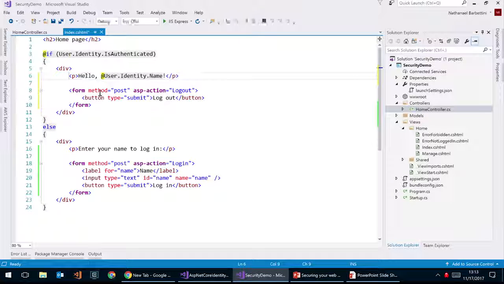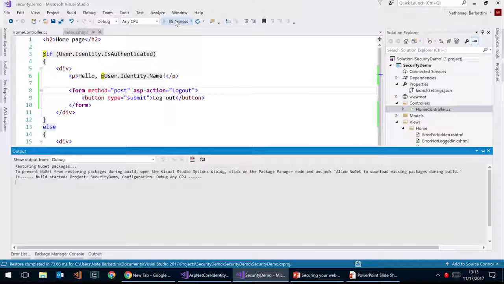So I am going to show the user two things if they're already logged in. First, I'm just going to tell them what their name is. Kind of obvious. Hopefully they know that already. And then I'm also going to show them a log out form, so a button that just says log out. That's another HTML form that's going to post to a different action called logout on the home controller. I haven't written that yet, but before I get too far down the road, I want to just demo this and show you how it works. So let's spin up the application again.